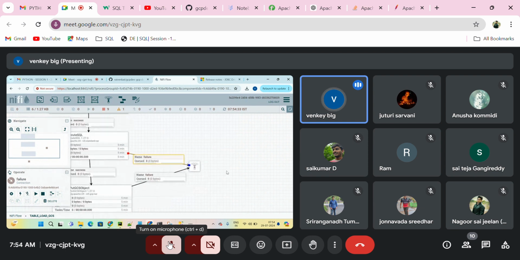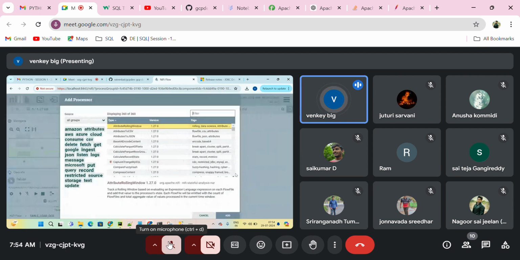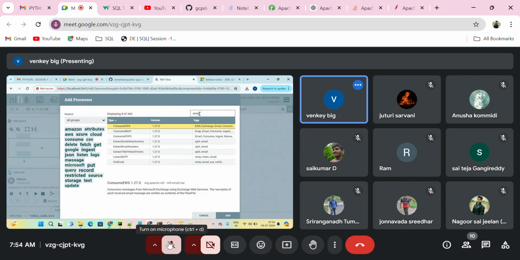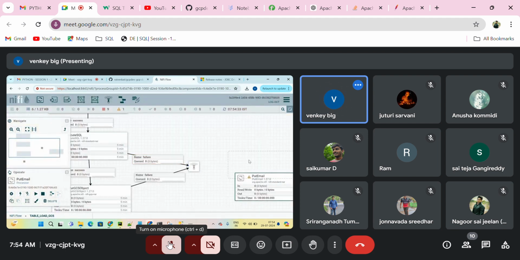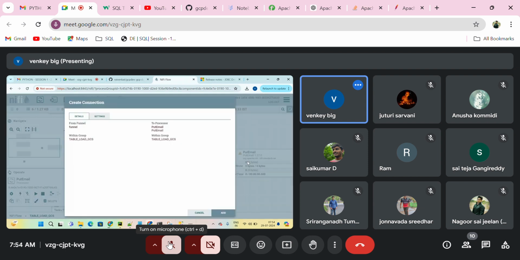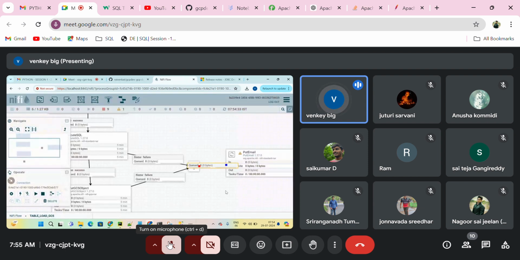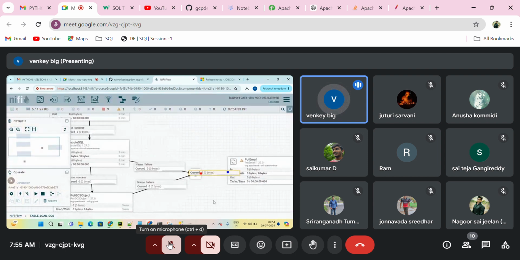Then I can route this funnel to an email processor, PutEmail, something like this. This is how you will build the pipeline, guys.